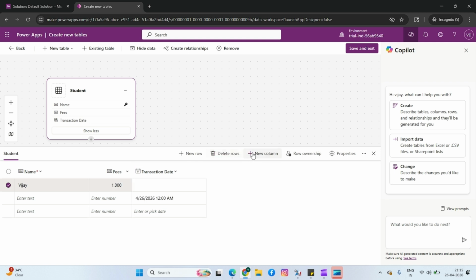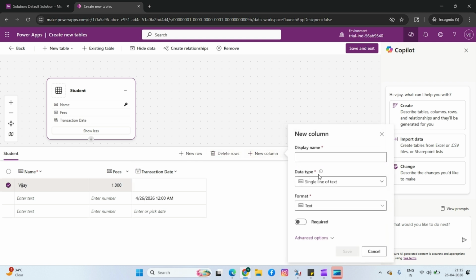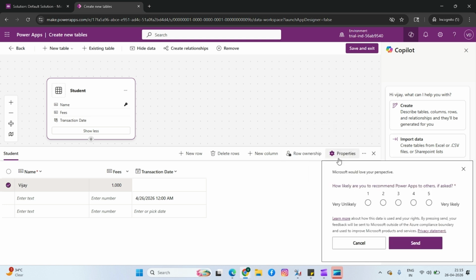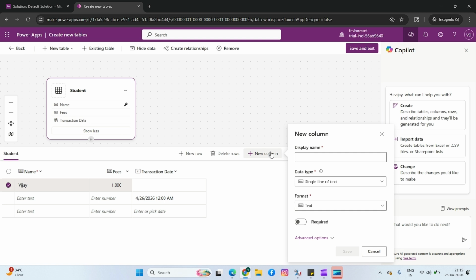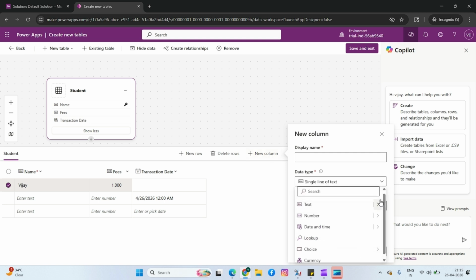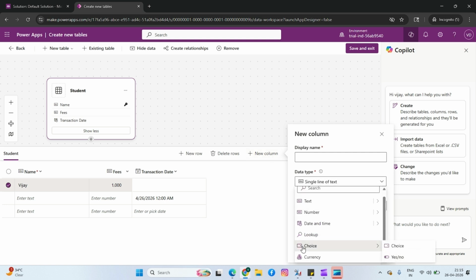Understand one more thing: if we require a dropdown, like a choice column, we can create that here. For example, go to new column, and here we have an option of choice.